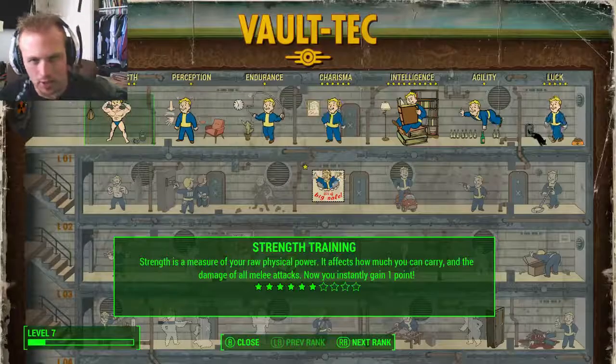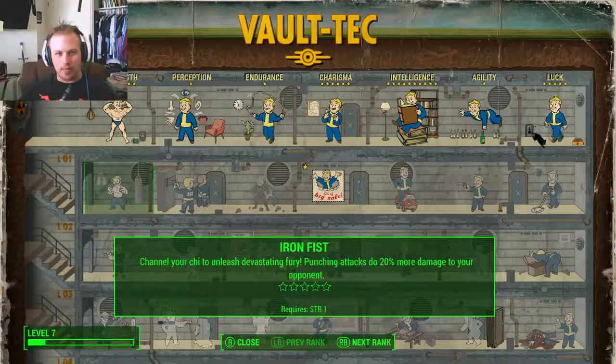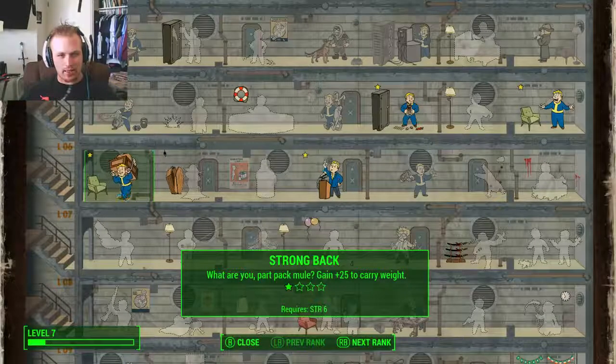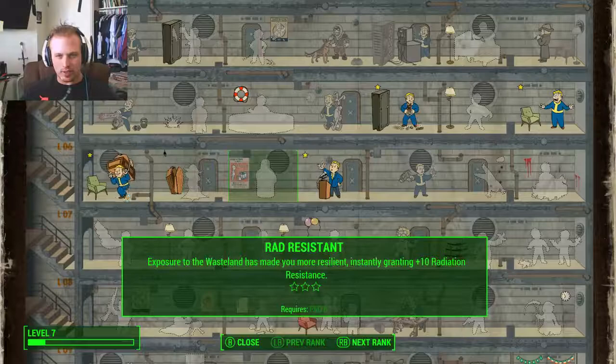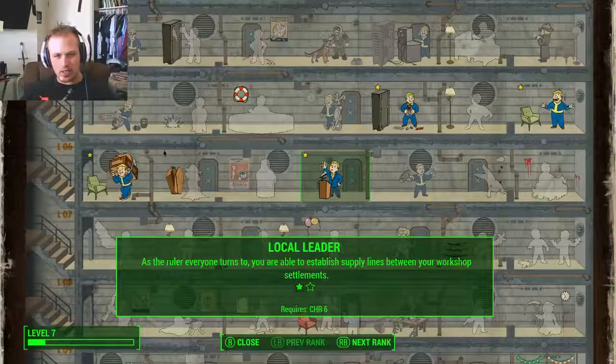As you can see, here I'll show you the perk chart. I actually leveled up. I'm all the way to level 7 now. I put some into strength, and I got Pack Mule, or Strong Back, and it actually lets me carry 25 more weight, along with the added strength that I have. I got Local Leader, so I can start establishing trade and everything.